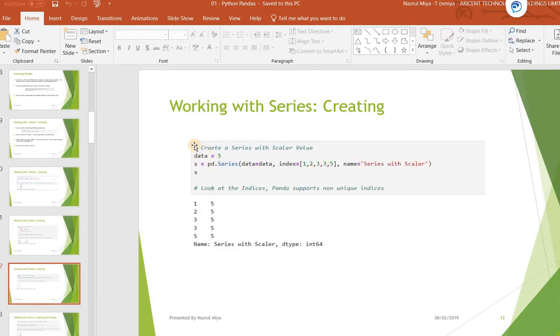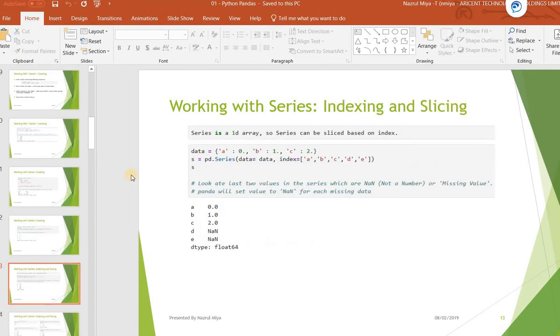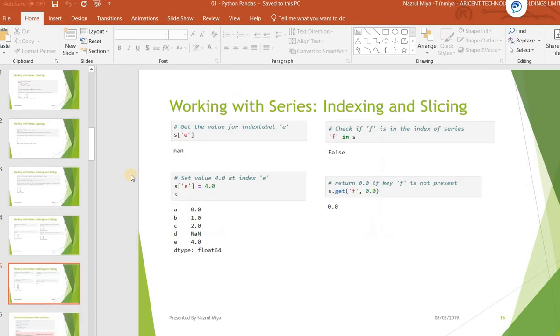If you see here, the examples which I have done in Python, I have used in my PPT. This will help you for better understanding. I have even written comments about what this means and what it does.